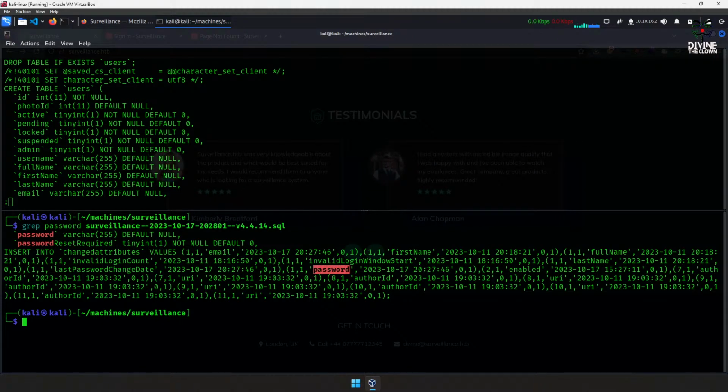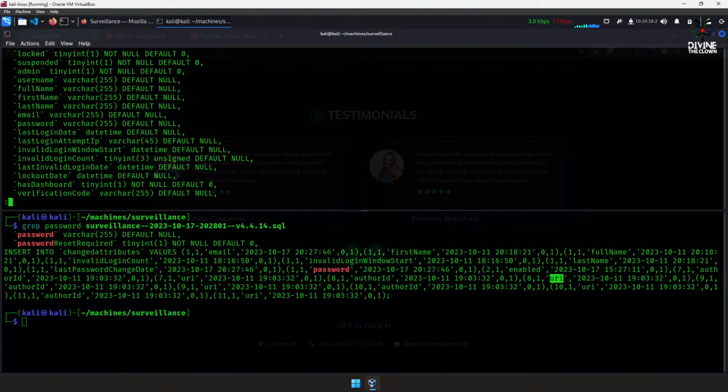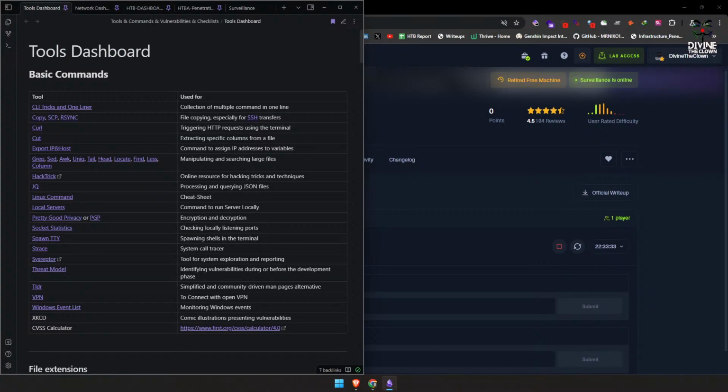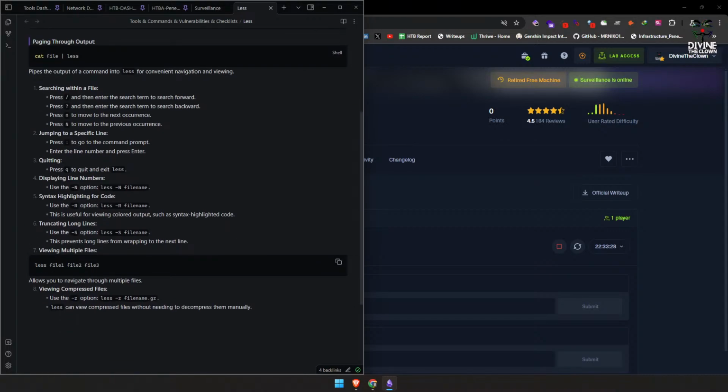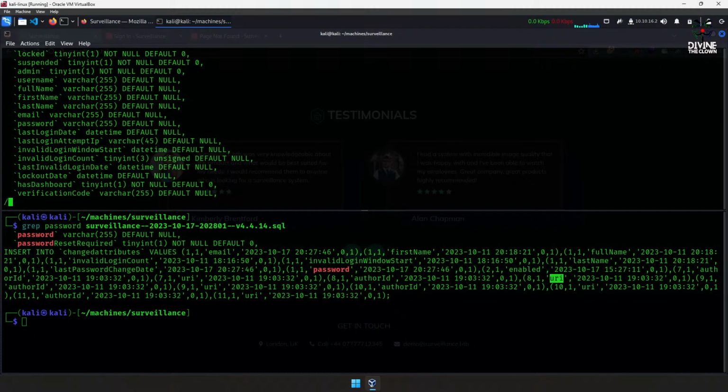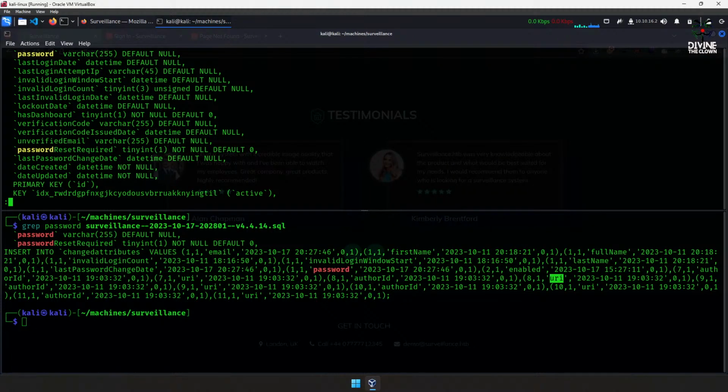The author ID, the URI. There are patterns that we use for the less. I guess I should be holding it here. Yep. Okay, so there is a slash to look. Let's put slash password.